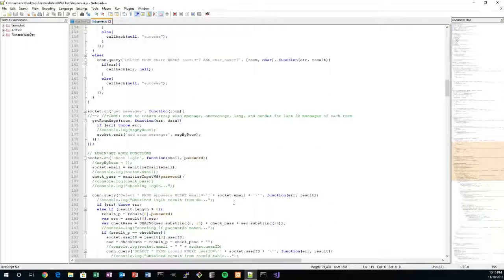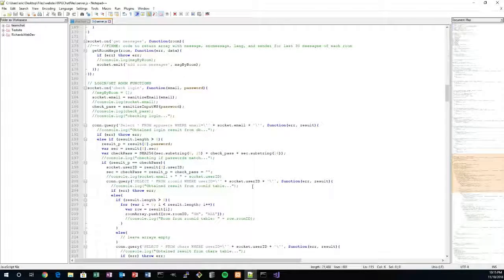I've worked on all of them, but they could use some security updates. Like, again, I'm just putting the socket user ID in there as a socket variable, which again isn't escaped. So it's very easy for someone to come in and just inject SQL. And that's something I haven't even tested. I don't have any unit tests on the server side.